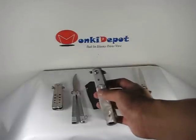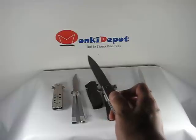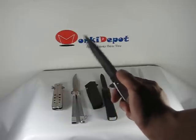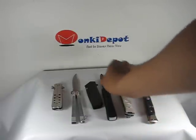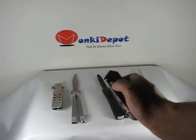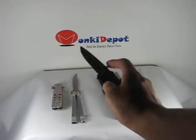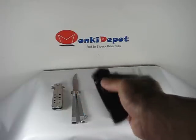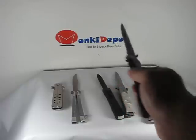The first one we are going to take a look at is called the Italian. Make sure you pay attention to this part of the knife — as soon as I flick it, out comes the blade, and it is on this side because it is part of the blade. This one is called the Spider; it does have the flipper and the thumb stud, and when the pressure is applied out comes the blade. The same mechanism that helps you open it keeps it closed, and you manually open the knife — the spring merely assists the opening.